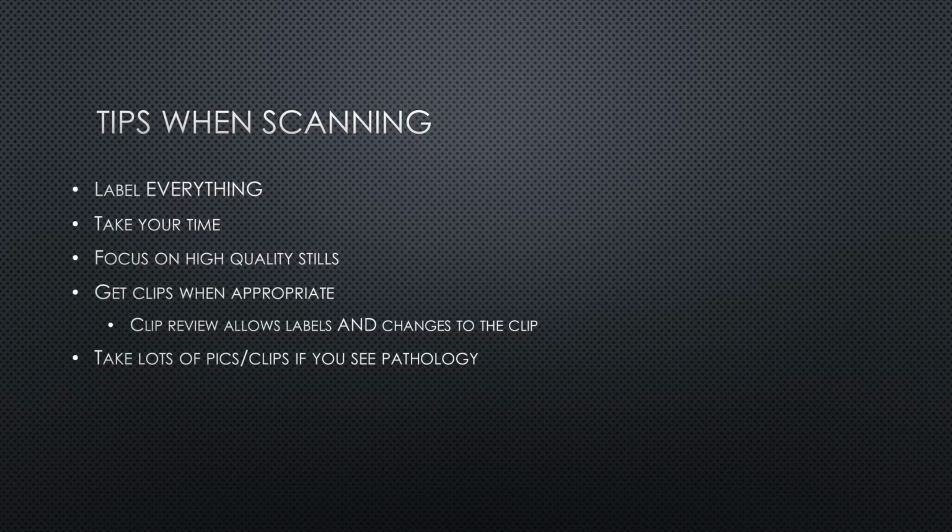So this is something I say all the time, right? Like if you think someone's got a DVT and you just do your standard, 5 images, that's really not enough, right? Do some orthogonal images, put some color on there, show a filling defect, maybe do some augmentation, that sort of thing. The exception to this would be, if there's an unstable patient, you get what you can, right? But if the patient's not stable, you want to take as much time as you can to really show that pathology, because these are good studies for you guys to have as well, and to see and to be proficient with.